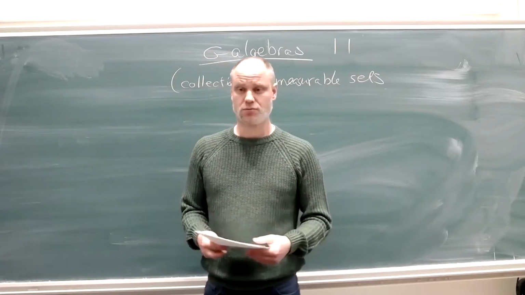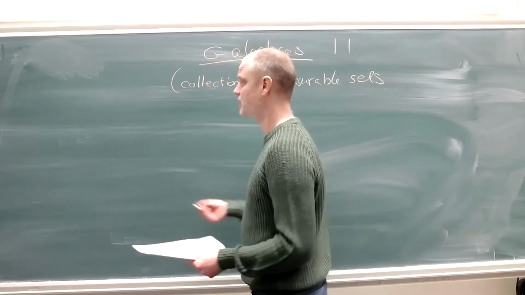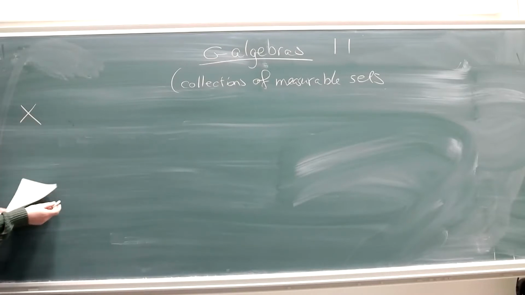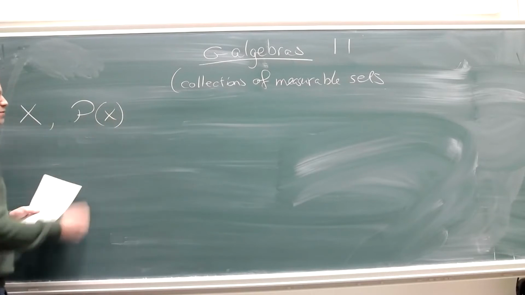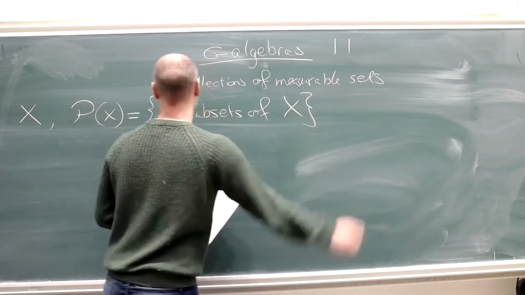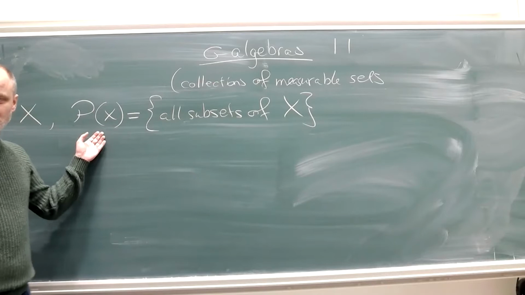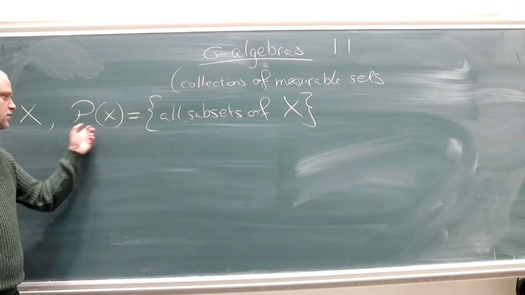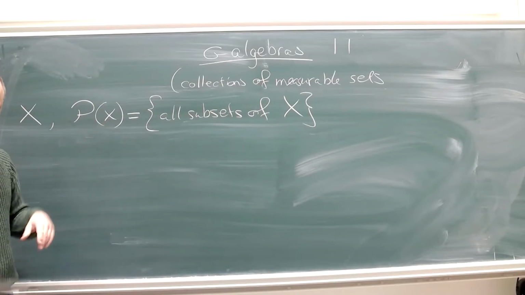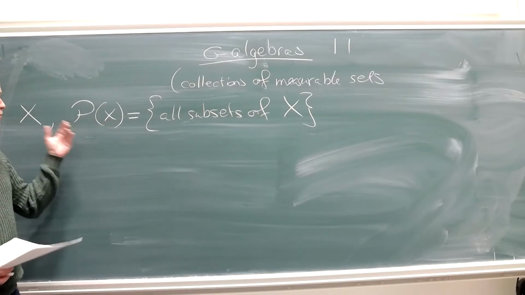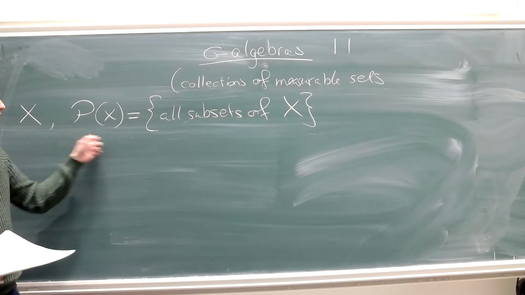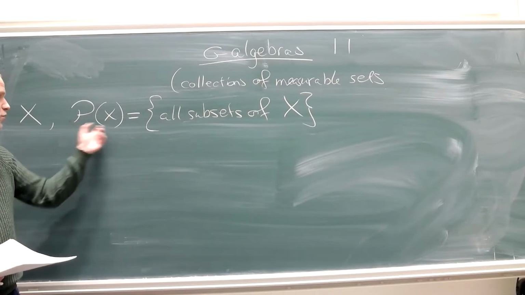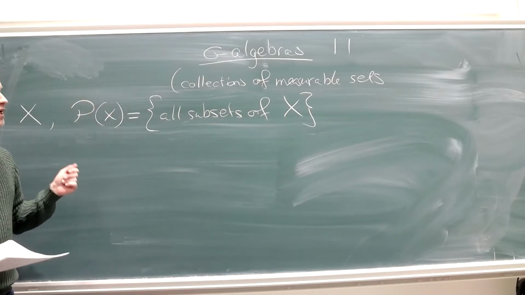So we have our basic set X. It's just any set. The power set of X, P(X), is just notation. That is, in fact, a sigma algebra, but as I just said, we don't want that one because that's the one that leads to contradiction. So this is mainly just introducing notation. We want a subset of the power set, and we need some restriction on what sort of subsets of the power set we allow.